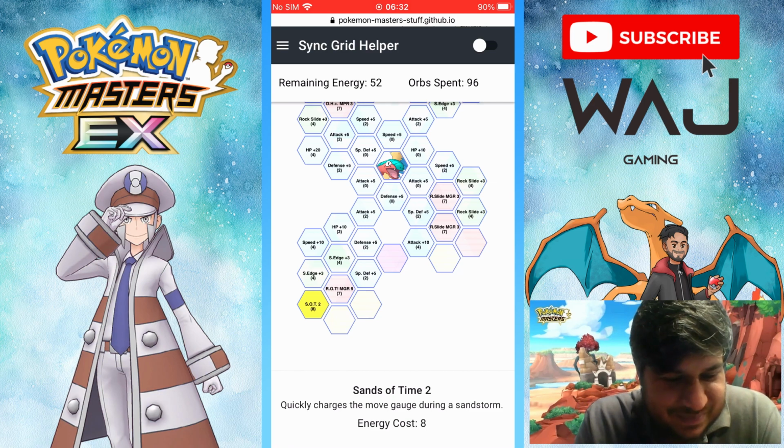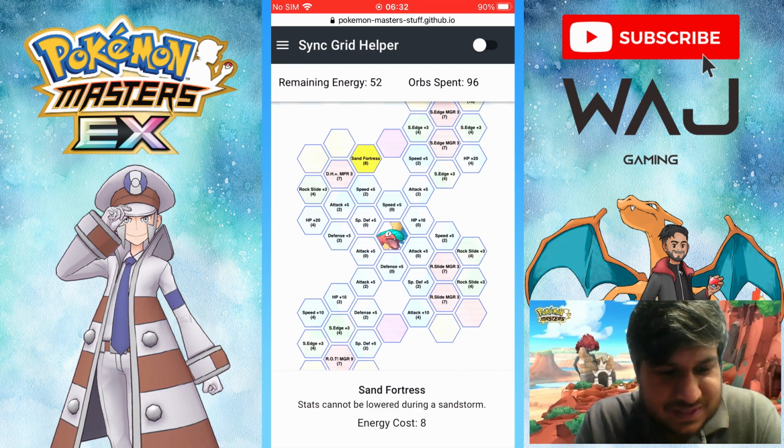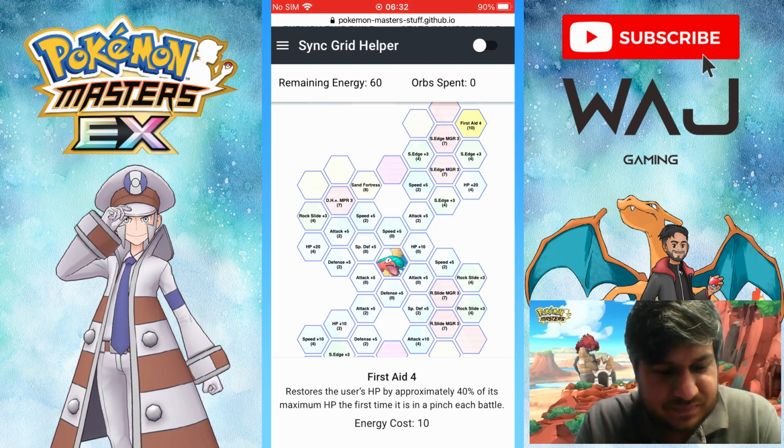Whoa. Sands of Time 2 quickly charges the move gauge in a sandstorm. Dire Hit plus MP Refresh, which you know. Sand Fortress: stats cannot be lowered in a sandstorm, so this is a bit like Impervious in sand. First Aid 4, which we've got over here. What else have we got?